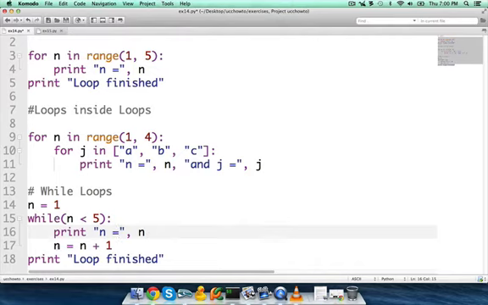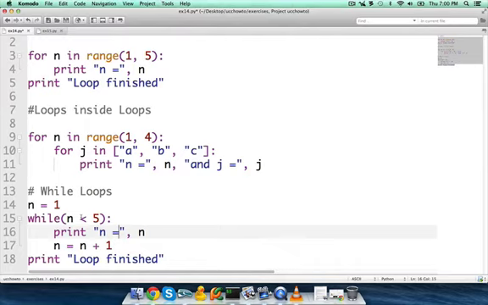And then we're telling it that n equals n plus 1, so we're going to increment it each time by 1, up to greater than 5, right? So we can use equal to or greater than, less than, all those operators that you can use can be done inside of here.